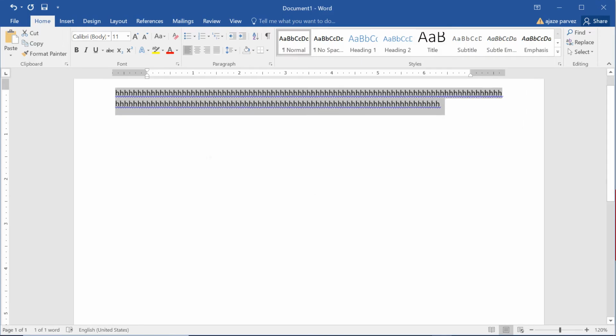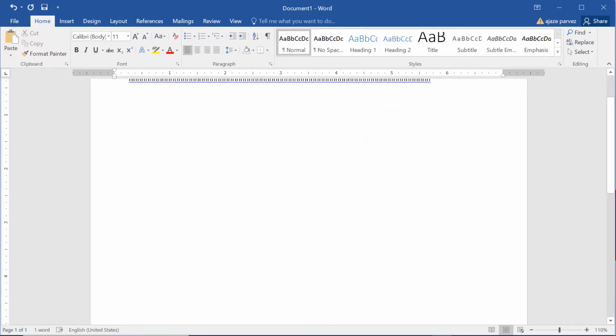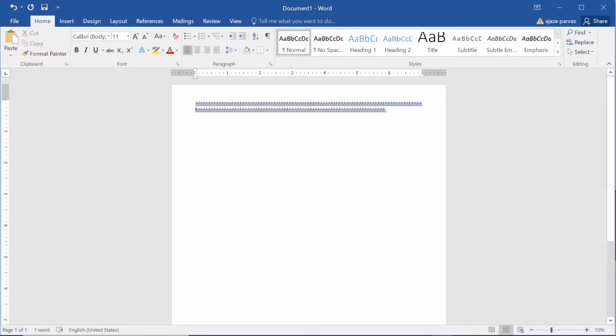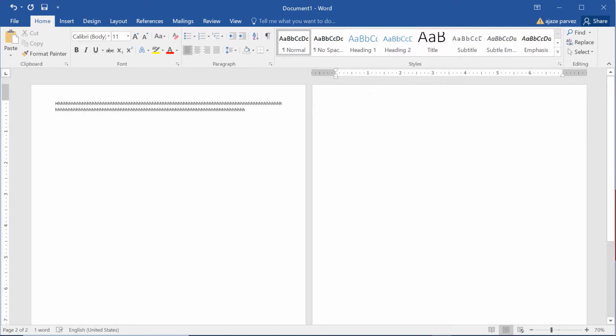First, you have understood this is the insertion point where the cursor is blinking. Now this is page 1 of 1. So I just have one page. I want to go to the next page. So I will press Enter. Enter means I am coming to the next line. I pressed Enter from the keyboard. Now I am pressing Control and also pressing Enter at the same time. Control Enter. When I press Control Enter, I go to the next page. This is a page break. Control Enter is the shortcut for the page break.